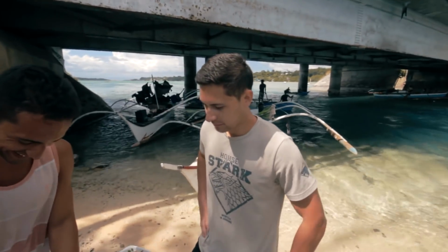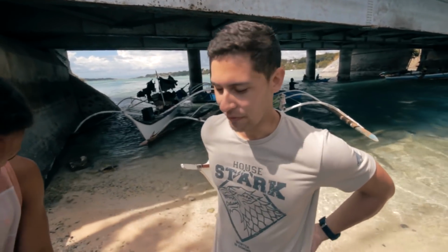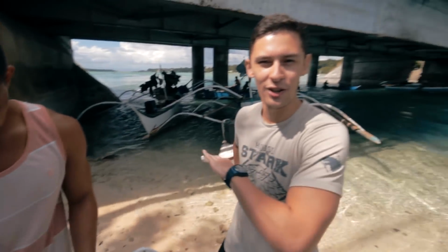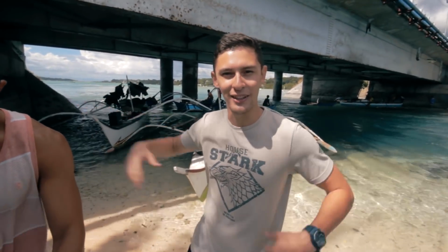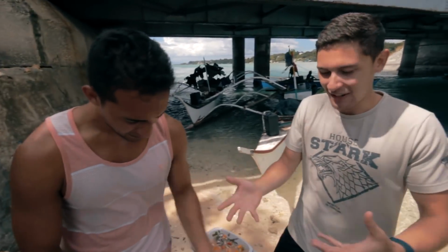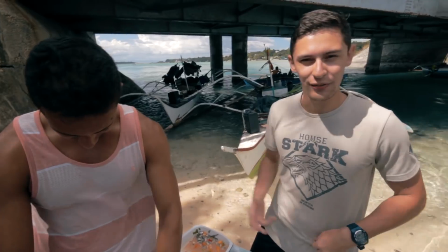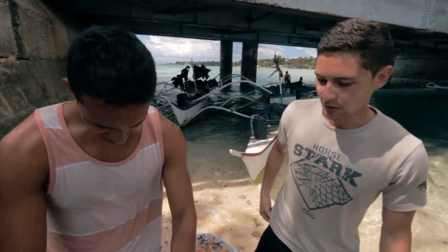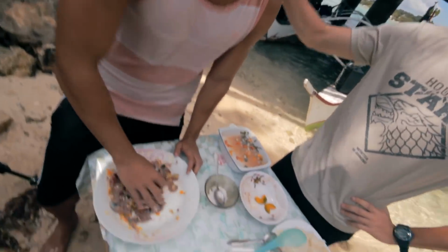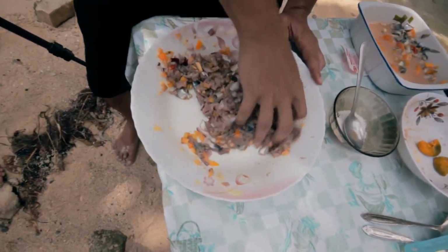You ever eaten Kinilaw before, Brian? I have eaten Kinilaw before. I've eaten it the way it's normally prepared when you have it at restaurants, carinderias, or you visit someone's house and they cook Kinilaw. It's usually prepared in nice little chunks, and it looks nice and you're like, this is pretty good. It's like the Filipino version of sashimi or sushi, but this is a more traditional way of doing it. So we're in your hands now, Miko.